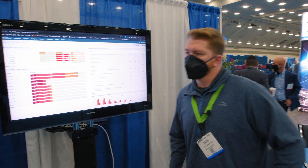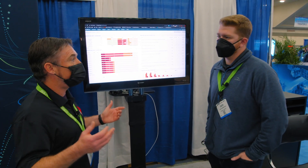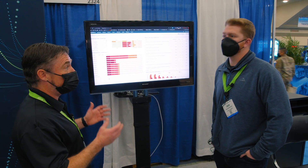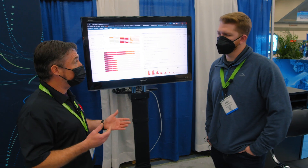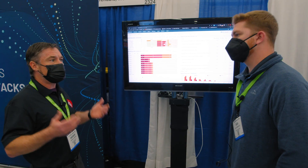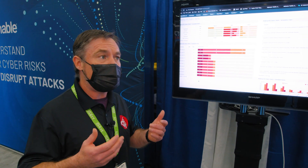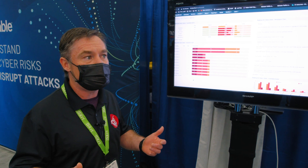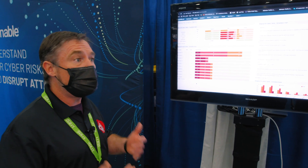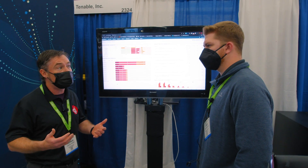Excellent. Of course we know you can put a network scanner against a piece of software and get thousands of hits of vulnerabilities, so Nessus is trying to prioritize what's really important. You talked about those 150 data points — very impressive. In the cyber security landscape, things are always changing. Advanced persistent threats — that's something that we're all interested in. Nessus in particular, Tenable Software — who are they tracking? How many really important advanced persistent threats are there out there?